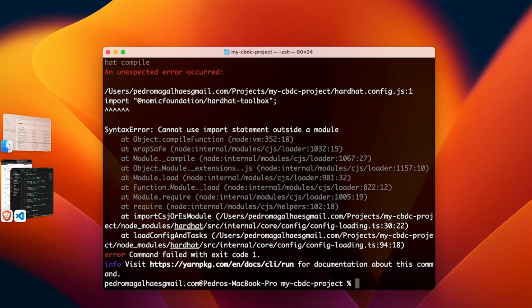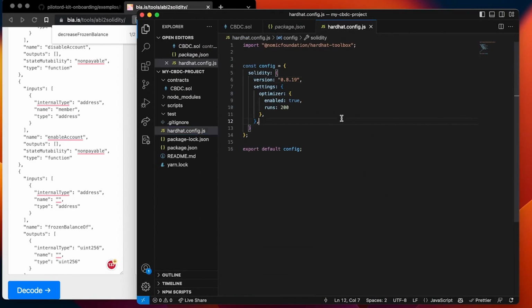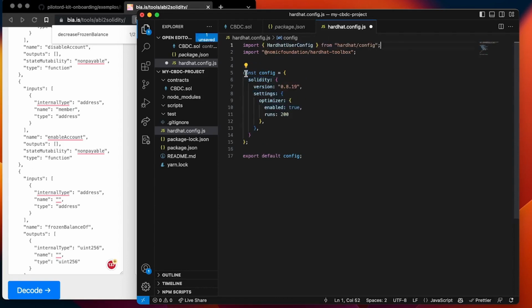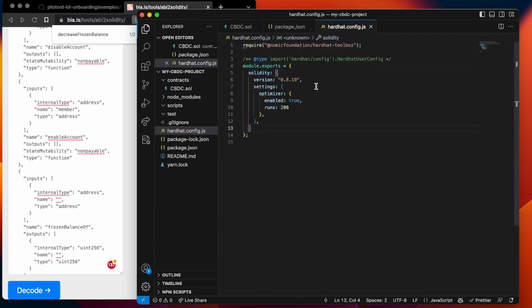Oh, okay, guys. The issue is not exactly this. The issue is because the original file is in TypeScript and I'm using JavaScript. So just let me copy this part right here and keep it from the original file. Yeah, that would be easy to paste here.